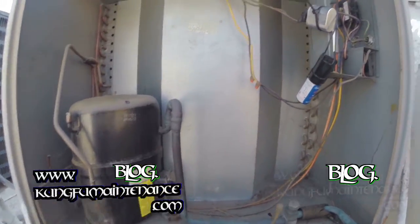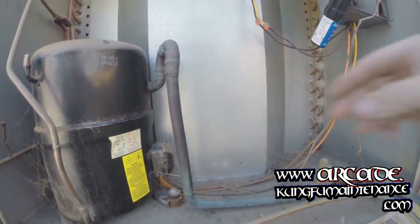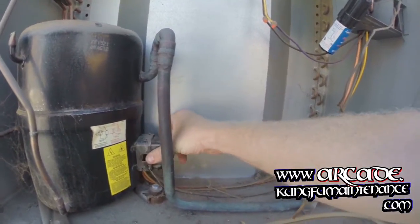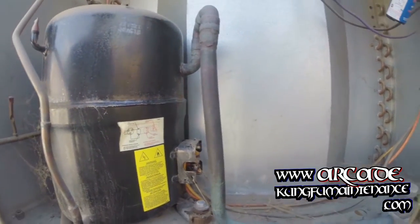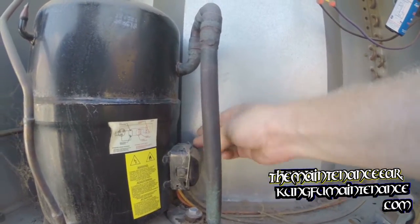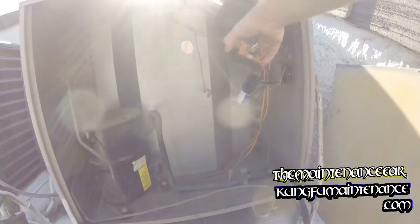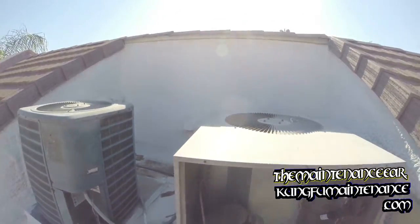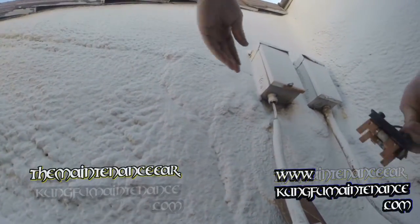And we should peek real quick at our compressor leads just to make sure everything's okay, especially since it's fairly easy to get to this one. Everything looks okay there. Nothing's touching. Nothing's burned off. All right, we're ready to fire it up. Again, my suspicion was it was this fan cap which caused the steel to overheat and blow the fuses. So here goes. We need to test it out.